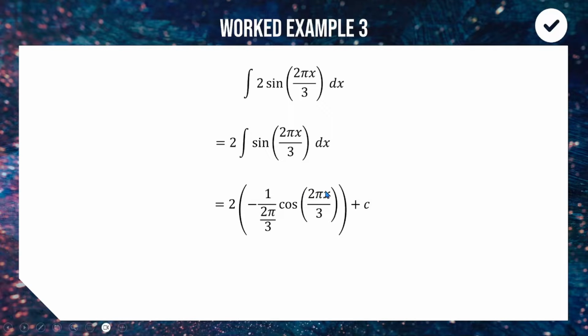The derivative of 2 pi x on 3, this is just a constant times x, and the derivative of that will be the constant. So dividing by 2 pi on 3, this is a bit of a mess. You can actually just put this whole fraction into your calculator if you want, but the fun way is the 2's are cancelling out, the 3 is going to flip up top, and so we just get negative 3 out the front with a pi on the bottom, sorry. So 2's cancel out, 3 goes up top, pi's still there, negative's still there, and there's our slightly better looking final answer for the integral of this mess.